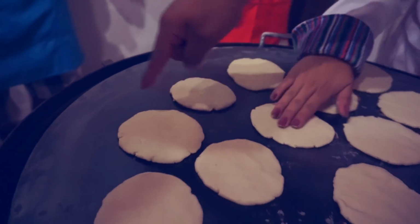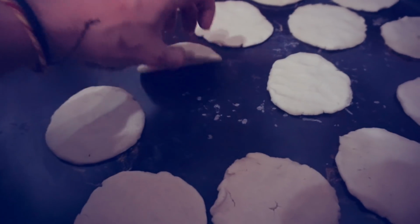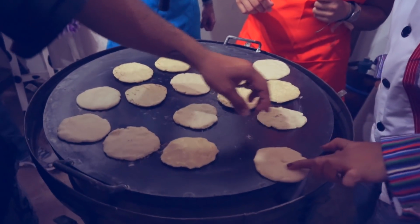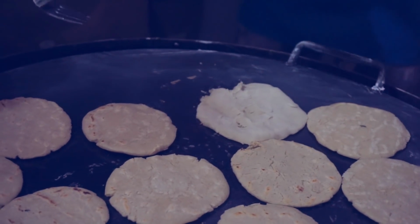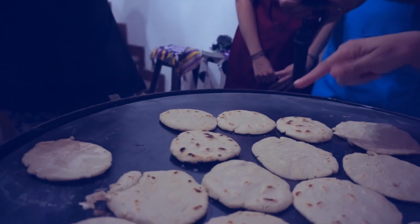When it gets yellow on the edge, that's when you know you have to flip it. Flip it. She's doing it. Got it. There you go. I got it. Don't mess up. Oh, that's cheating. No, you're not. No, what are you doing? We know that the tortilla is ready when it starts to get a little bit fluffy like that.